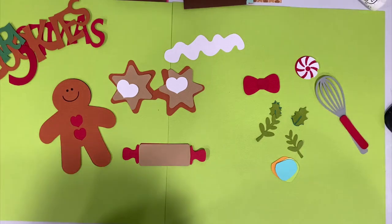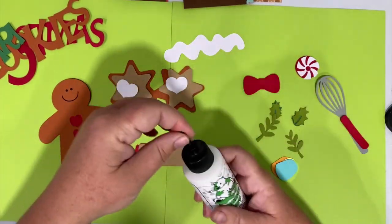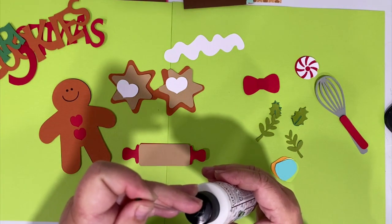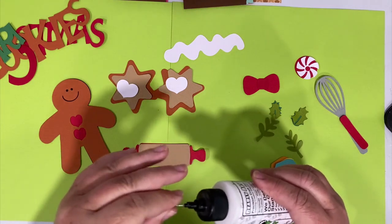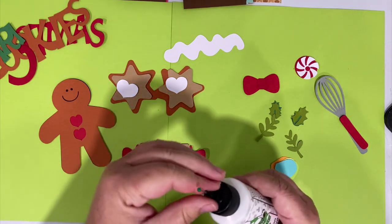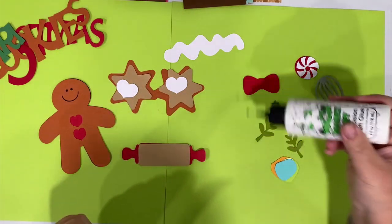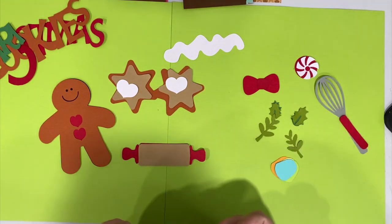Let's go ahead and start assembling. I have the Bearly Art glue and it works really well for most paper piecing things - it seems to be fairly low moisture, so I haven't had any issues with wrinkling. This fine tip makes it super easy to just get into all the little edges and things. It's not too fine of detail but on parts of the whisk or whatever you can get right in there.